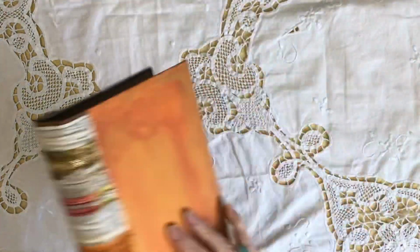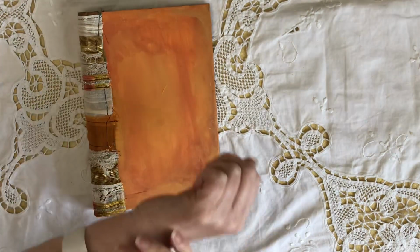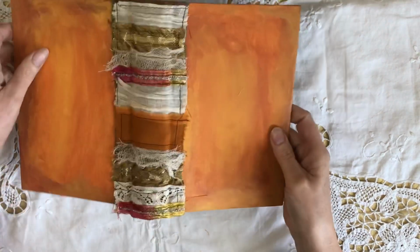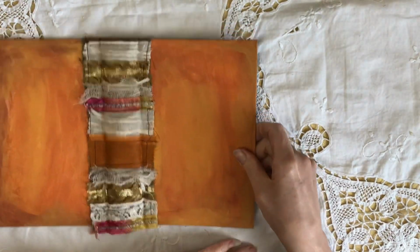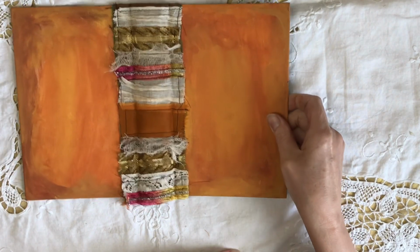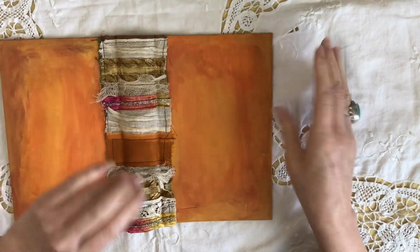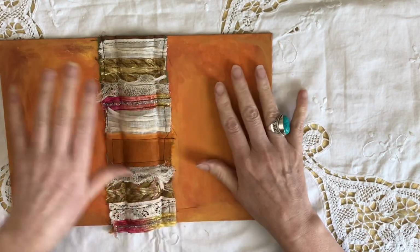And the last one here, which I wouldn't even call a journal, it's just something I'm working on. It's for an autumn journal that I'm working on, and I've just got my covers sorted at the moment, and I've discovered I like finger painting. Don't ask me why. Sorry, I'm always up and down. So this is the cover. It's just a book that I've gutted. I've just put some different shades in. I've just been messing with my fingers, and I just really liked it.